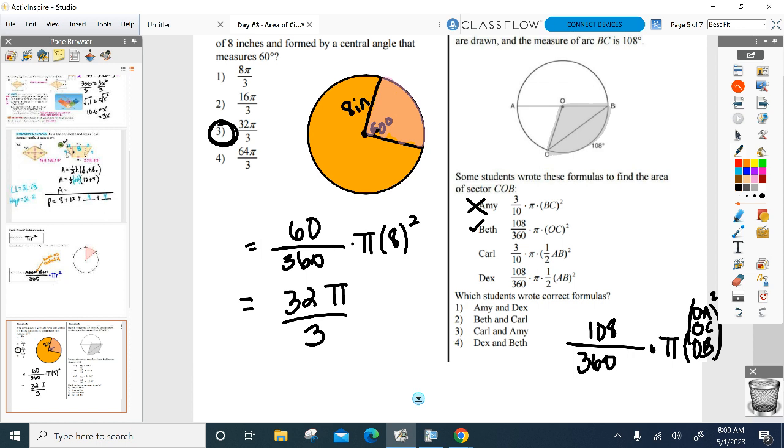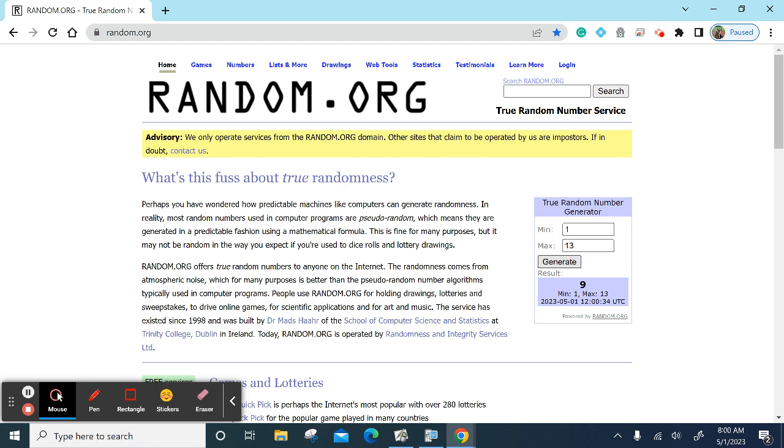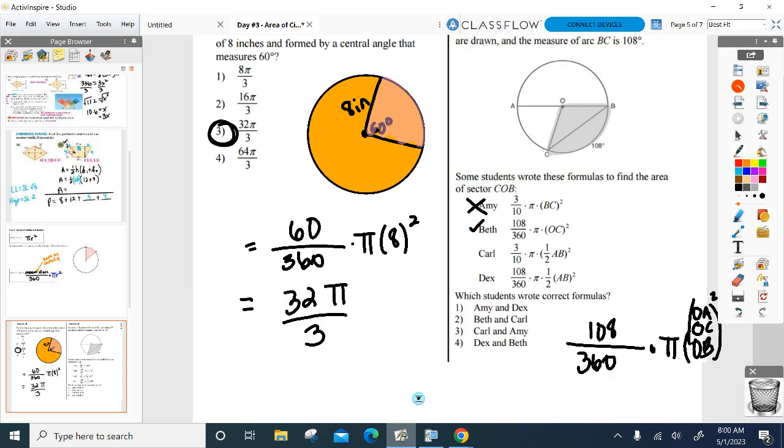Carl. Oh, I don't know what that would be short for. Carlos. Anything I'm missing? Okay. 3 over 10. We already said that that's fine. That's just reduced. Times pi. Now, what's Carl doing there with the 1/2 AB? What's AB in this diagram? From last unit, what's AB? And what happens when I cut a diameter in half? So that's okay. Right, everyone? If you take half of AB, a half a diameter, yeah. Carl, you can stay.